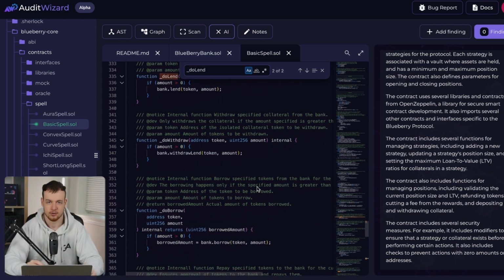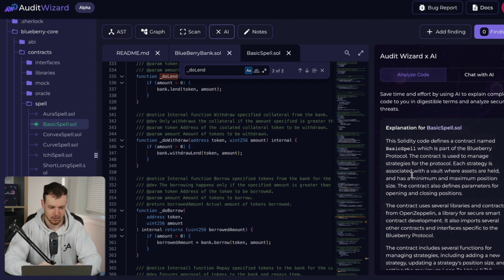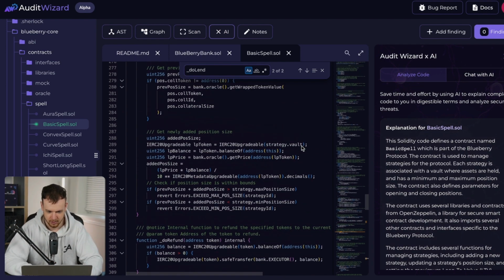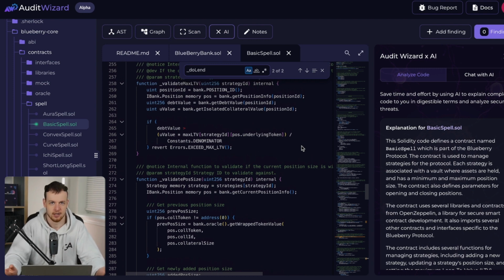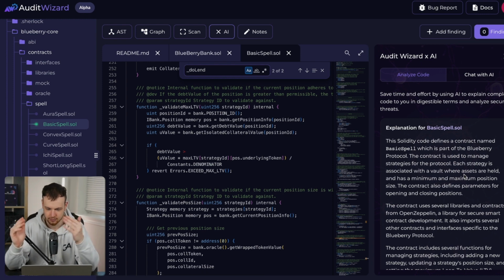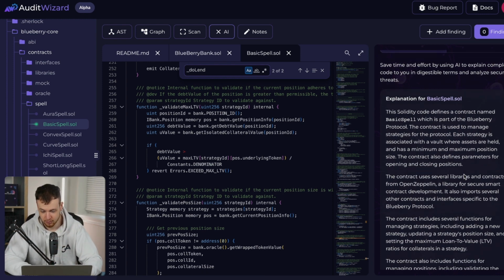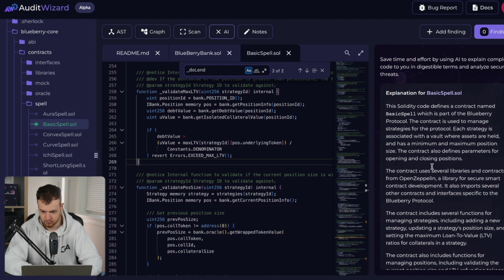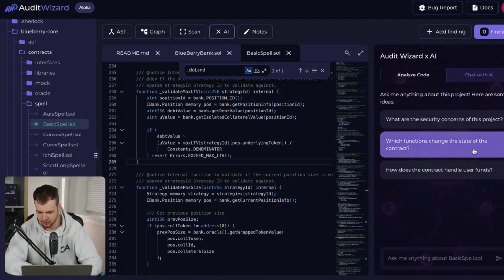And I think even especially for new people coming on, if you can't wrap your head around a contract, this one's not too complex, but if there's a super complicated contract you're looking at, I can't think of a better way to start to get a really good feedback loop and get your understanding really cemented than having literally an AI that actually seems pretty good at breaking this contract down, to be able to talk to. So let's go ahead and chat with it.